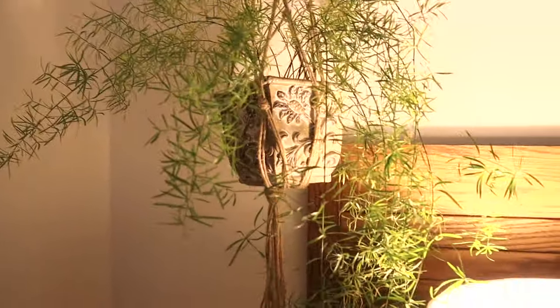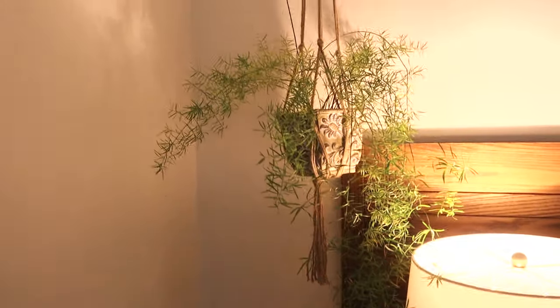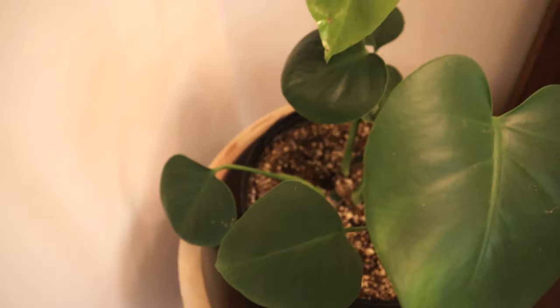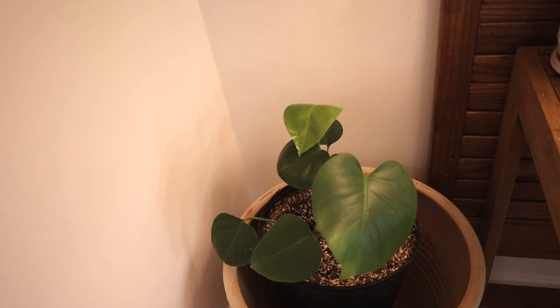Look at my asparagus fern — look at how much she has grown, and look at this frond she's thrown up! I love this plant, it was so cheap. You do have to keep it moist. I gave one to my daughter and hers is a monster because she has incredible light. But considering this one only gets light from this lamp, I'll take it! This monstera deliciosa — I cut it up when there wasn't a single leaf on it, took all the cuttings, and now it's starting to come back. It's not the ideal location with only lamp light, but I saved it and got a couple of plants out of it.